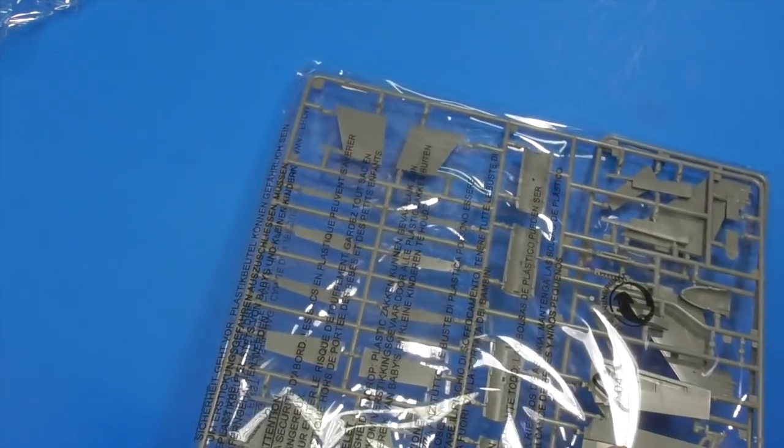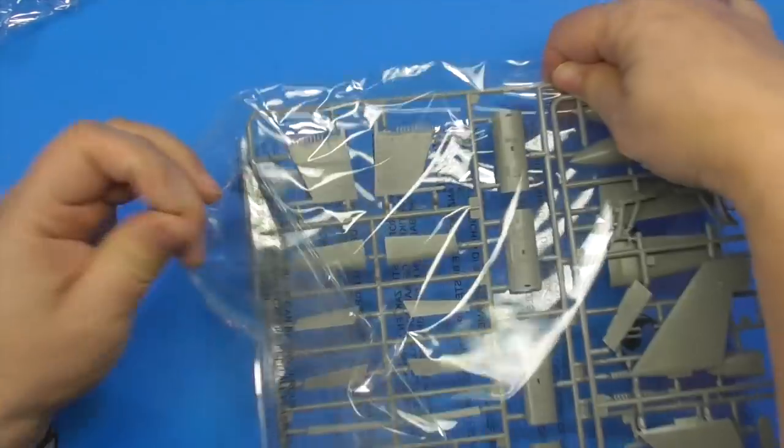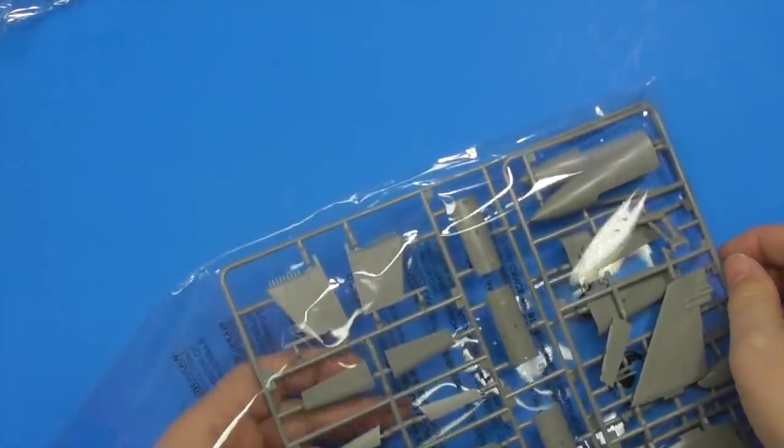Oh, I know. There we go. Two sprues in here.